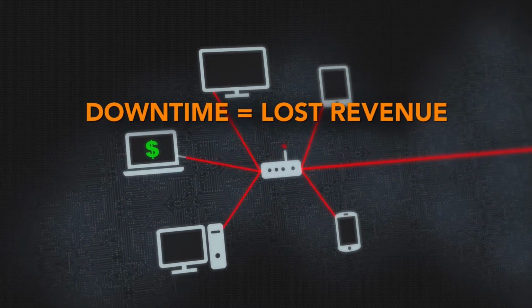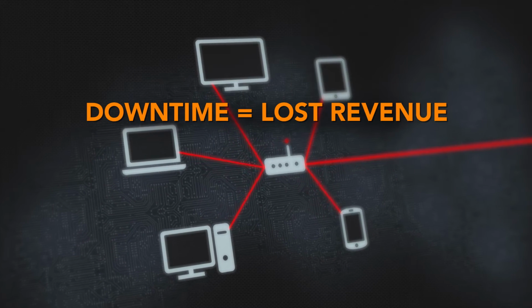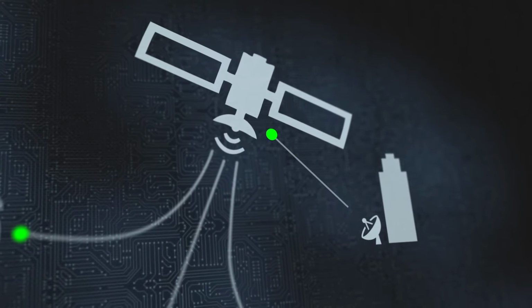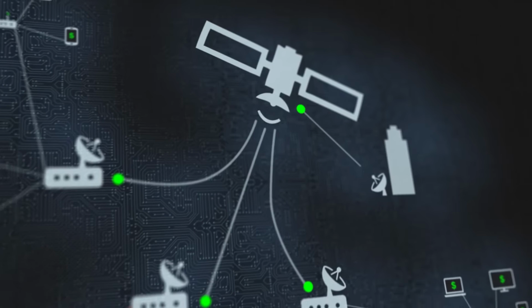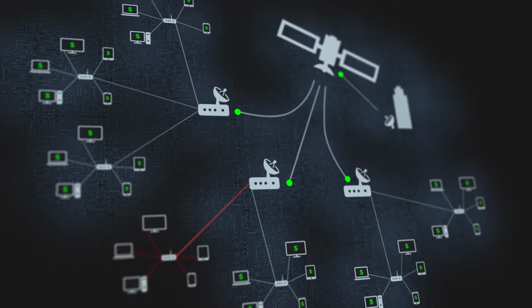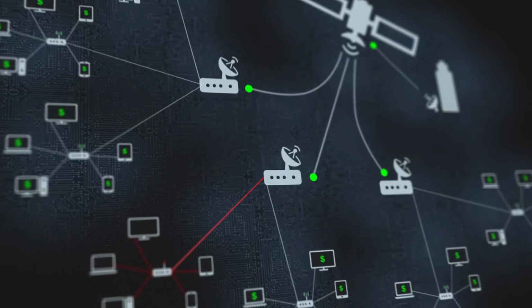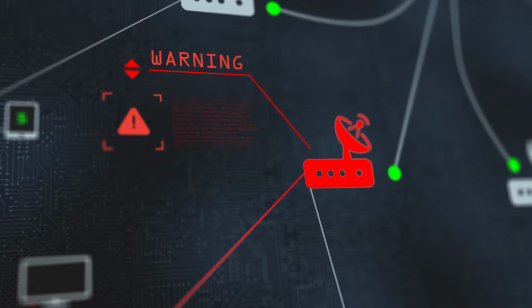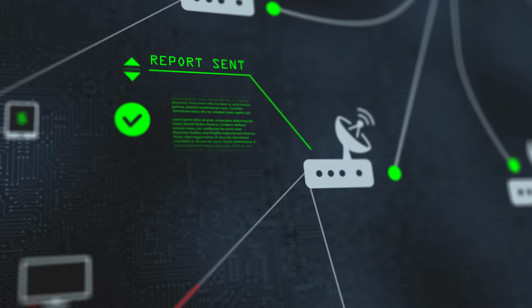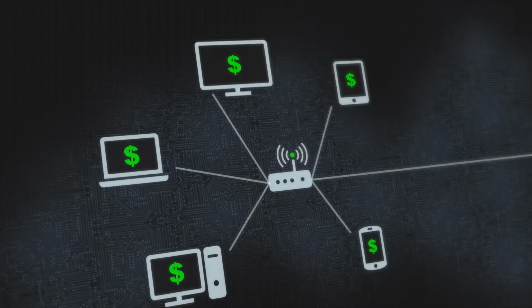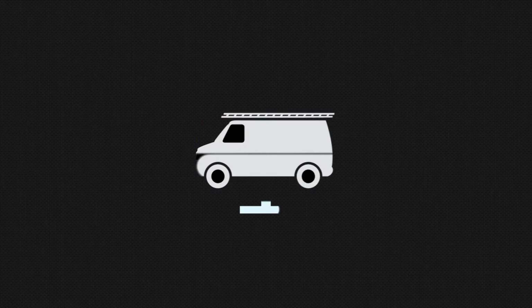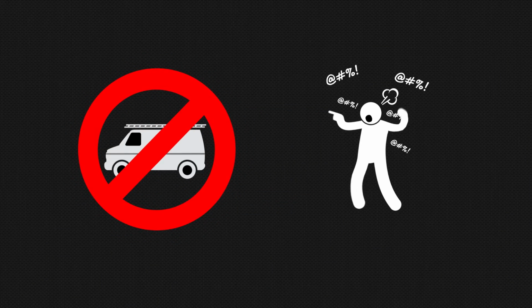But troubleshooting delivery issues is time-consuming and expensive. Wouldn't it be nice if there was a single, easy-to-use solution to monitor your entire network? And wouldn't it be even better if that solution quickly identified the location of potential issues before they became major problems? Automatically sending you reports, providing you with the metrics you care about, minimizing unnecessary truck rolls and customer service issues.